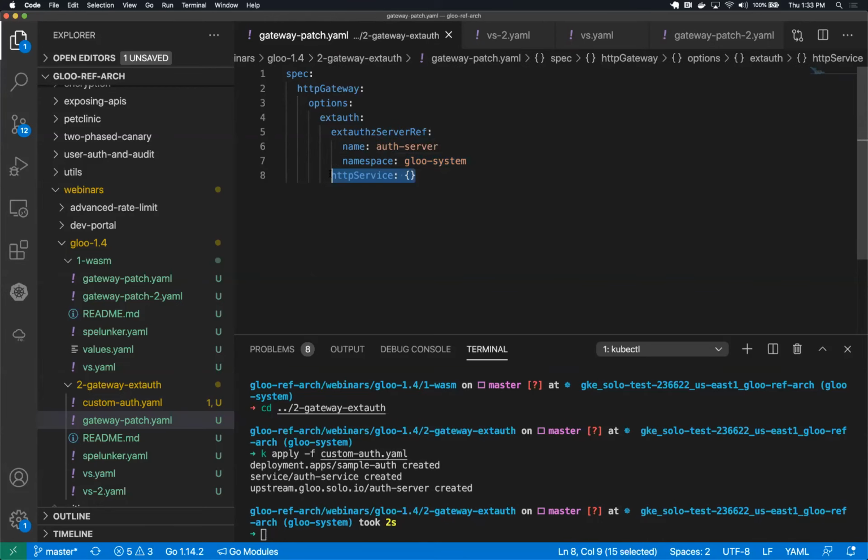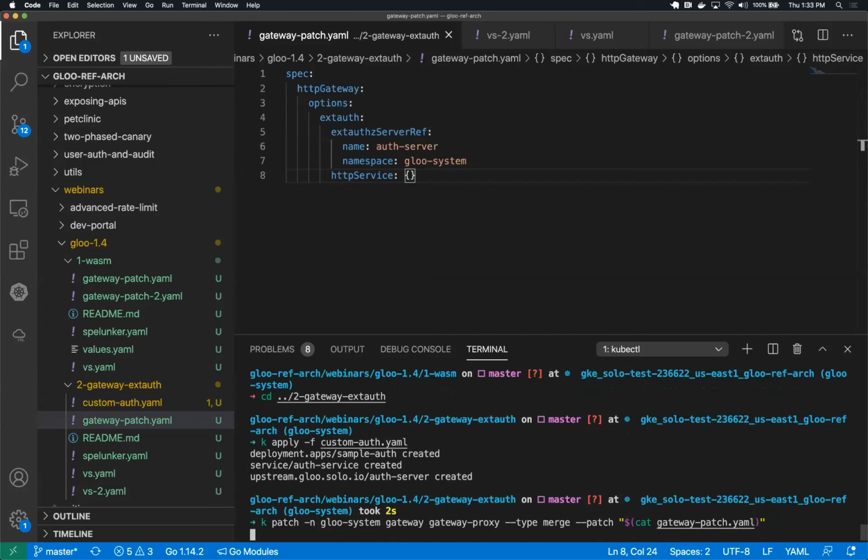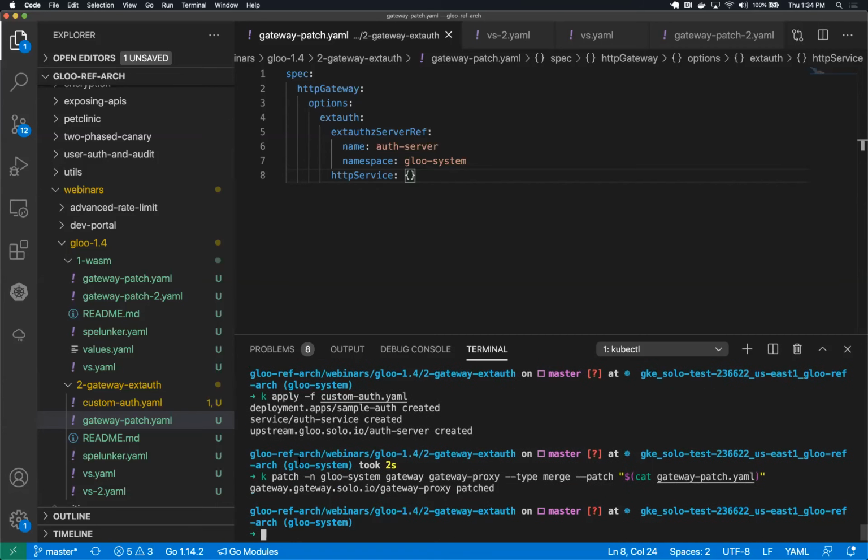I'm also providing this config next to it that says that it's an HTTP implementation. Otherwise, it would be assumed to be a native Envoy gRPC server, and then we'd get 403s. Cool, so I need to patch my gateway object.